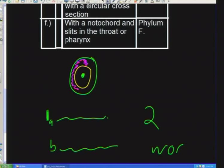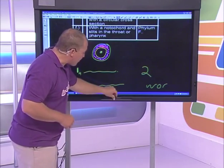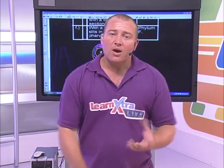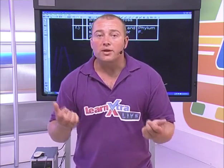Can you see how the different layers, those layers that are pink now, are supposed to be full. This green layer on the inside, that's the gut. That's where the food travels down, right? And this see-through layer, or the black layer all by itself, that is a cavity. It's a huge hole, okay? Now, these cavities are there for specific reasons. A cavity actually holds specialized organs.